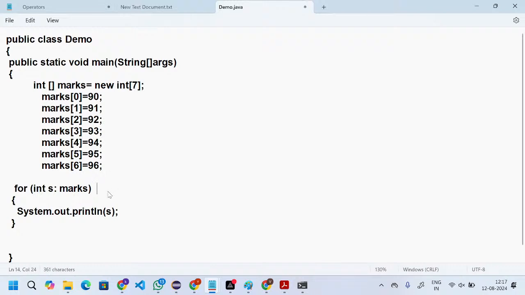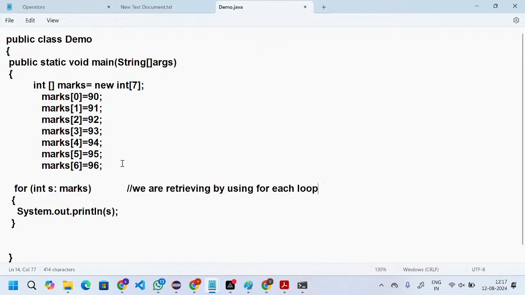We are retrieving the values by using the for each loop.